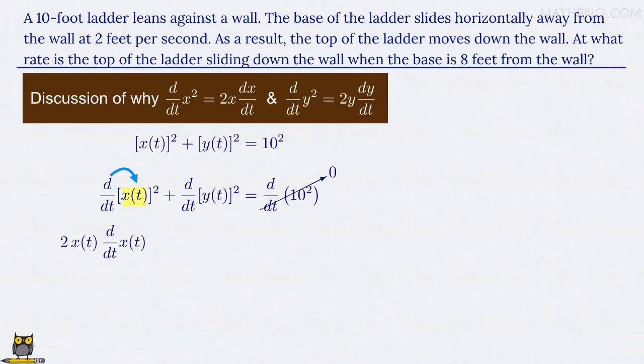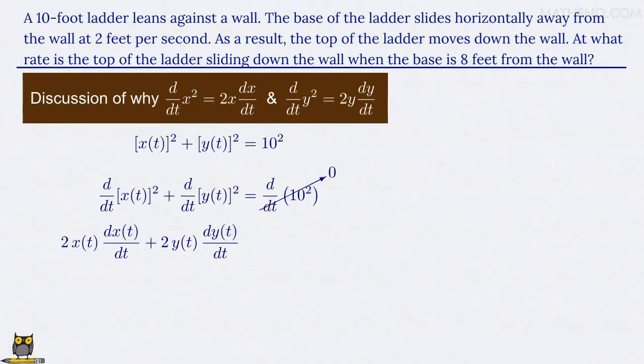We have 2 times that thing in brackets, which is x of t. But we also have to remember the chain rule and apply d/dt to what's inside the brackets, which gives us the chain rule term d/dt of x of t. Let's be clear. x is a function of time t. Even though we don't know exactly what that function is, it doesn't matter. Whatever the function is, it has a derivative with respect to time t, and that is this term d/dt of x of t, which we can also write as dx(t)/dt. This dx/dt term, due to the chain rule, is very important when you're solving related rates problems, and it's easy to forget. But if you do forget it, you'll probably quickly realize the omission when you don't have any rates to relate. That'll be a reminder to go back and put the chain rule term in. Let's finish taking our derivatives here, now looking at the second term, d/dt of y of t squared, which is 2y times dy/dt, with the same sort of chain rule term as we had for dx/dt. And that all equals 0.